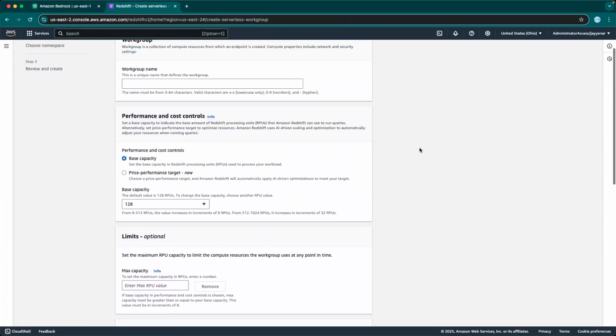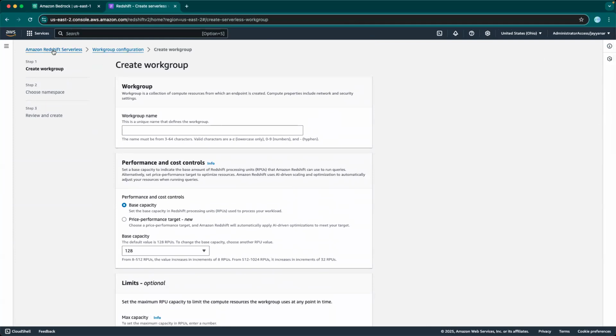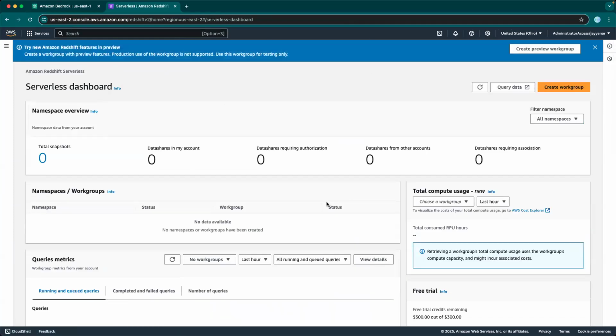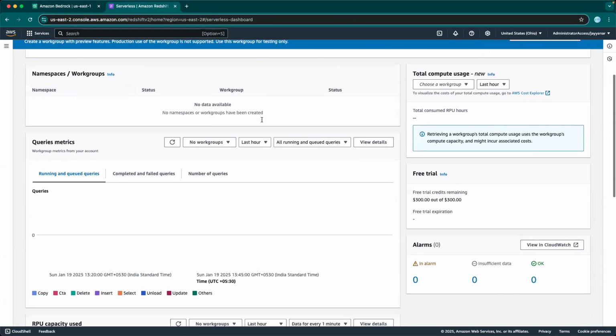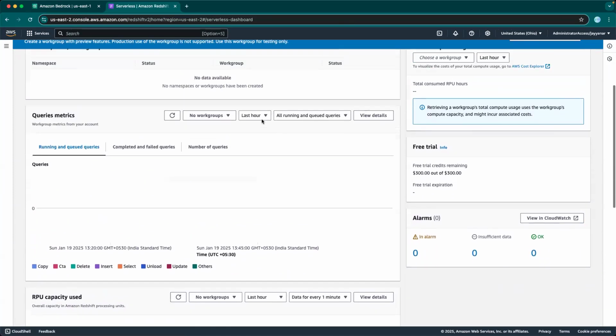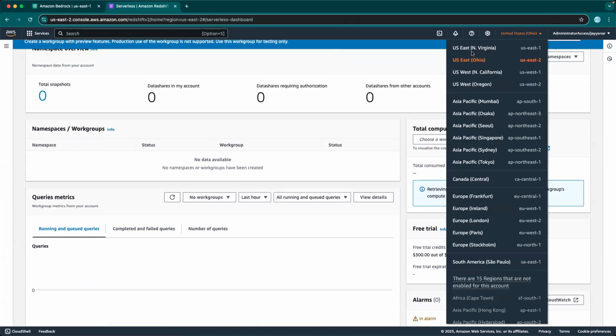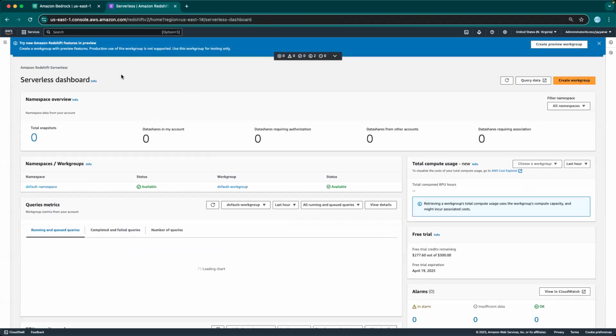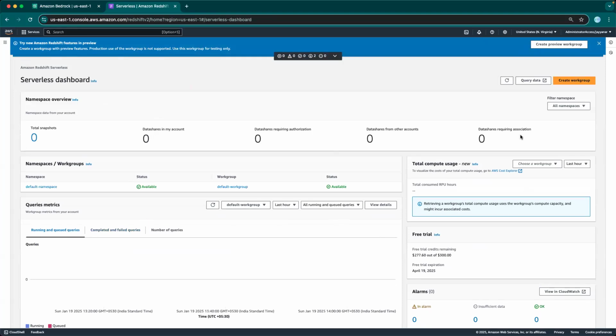No, I have not created a workgroup. A workgroup will be needed if you want to put it under a certain VPC. But I created a vector database. One minute. All created under the default namespace.